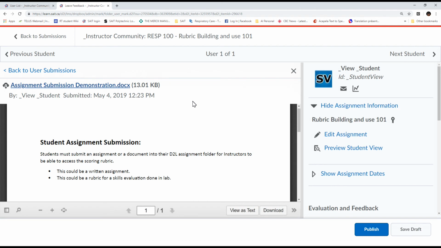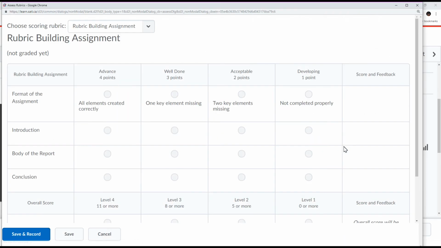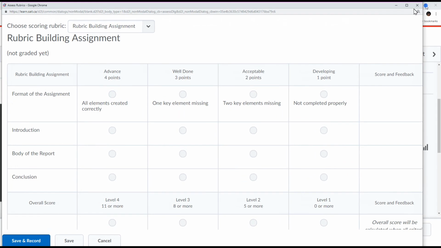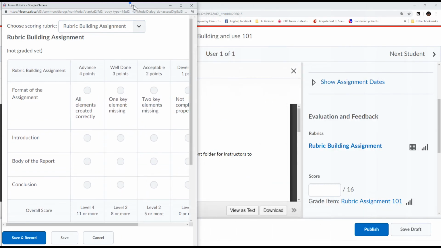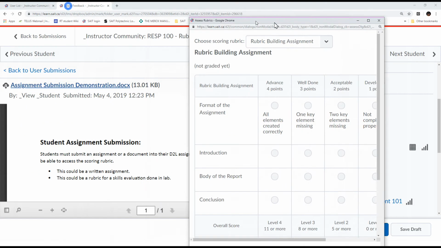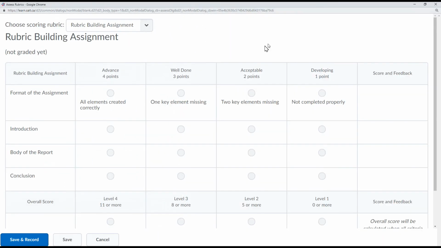All right. And more importantly, I'm testing my rubric tool. So let's go down here. So here's the rubric building assignment tool that we got here. Let's click on that. And I can see that it's now functional. All right. So if I go down here, you can see that I could move this off to the side a little bit or make it a little bit smaller. At least usually I can. There we go. All right. And so I can actually see the student's assignment here in the front window and score the rubric. If you've got a computer with two screens, this can be really useful to do.